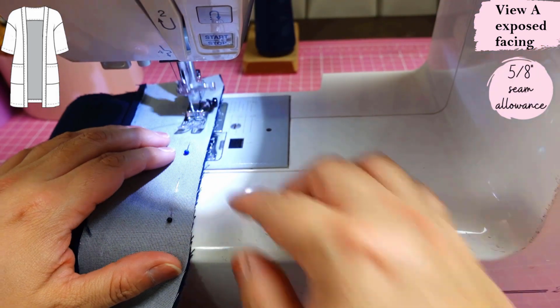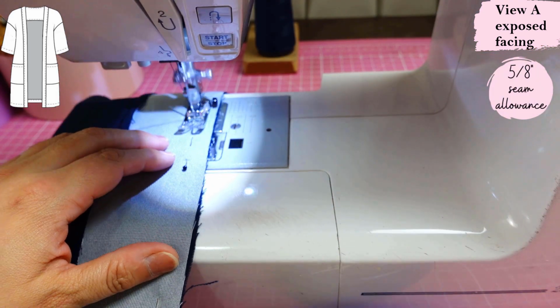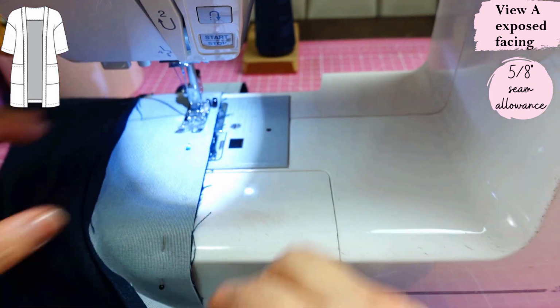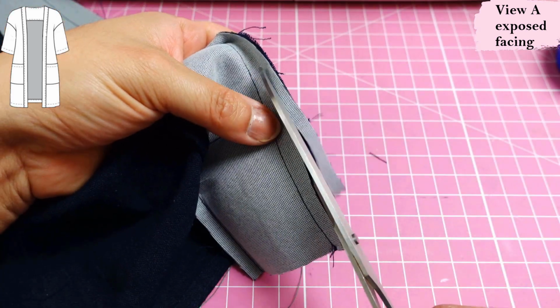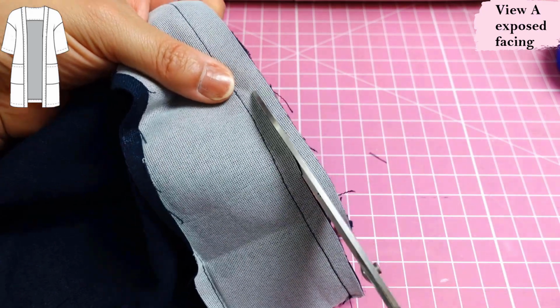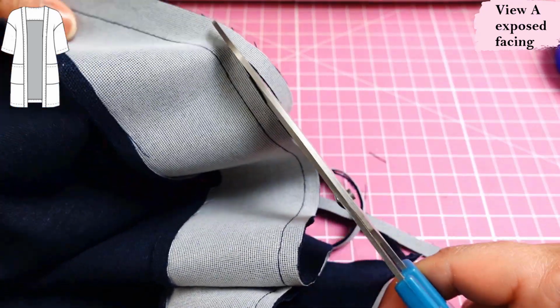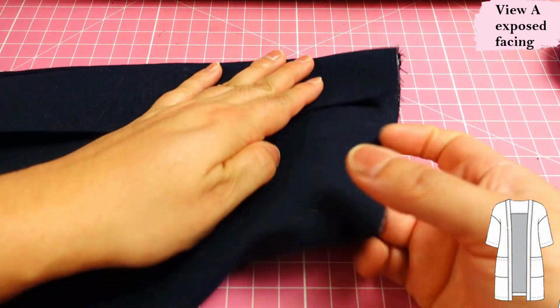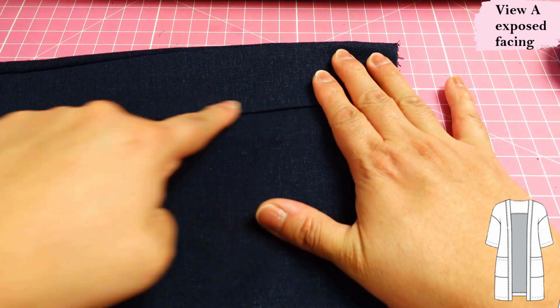So throughout the instructions, you'll see different seam allowances used for different areas. It uses a 5/8 seam allowance unless stated otherwise. We're just going to trim that in half. It really does not need to be there. And the stitching is done a little bit different because this is an exposed facing. This exposed facing is going to be flipped over to the right side of the garment. So this is the visible side, and that's where we're going to top stitch.